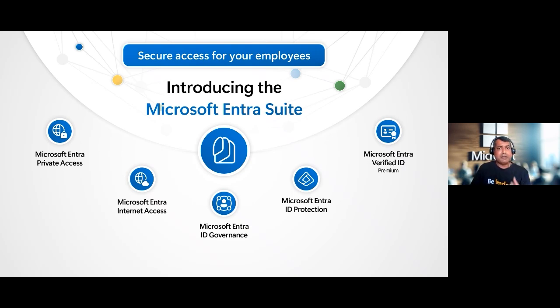This helps prevent identity compromise with real-time risk assessment for every sign-in and for every user, powered by our cloud-scale machine learning system. And then lastly, we have got Microsoft Entra Verified ID, which makes it possible to verify people's identities in real time in a privacy respecting way. So all of these are now in a bundle called the Entra Suite, and we'll be referring to the Entra Suite over and over again in today's session.